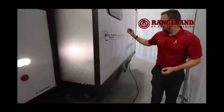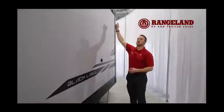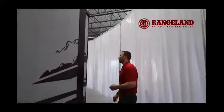This slide here is your kitchen slide, so it's not a full depth. It is prepped for a slide out topper as well, so if you want to add a slide out topper to this one, it's all plumbed, really easy to install.